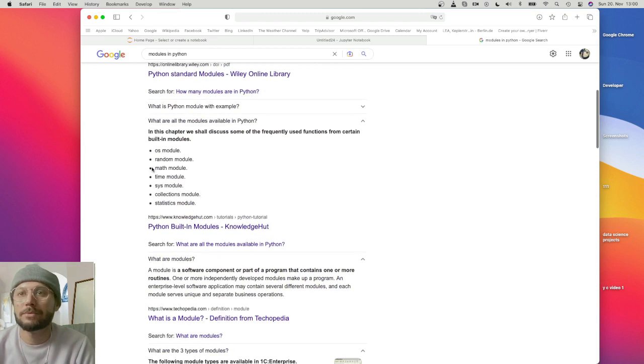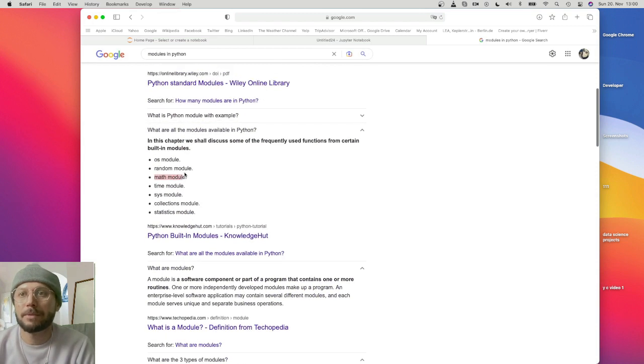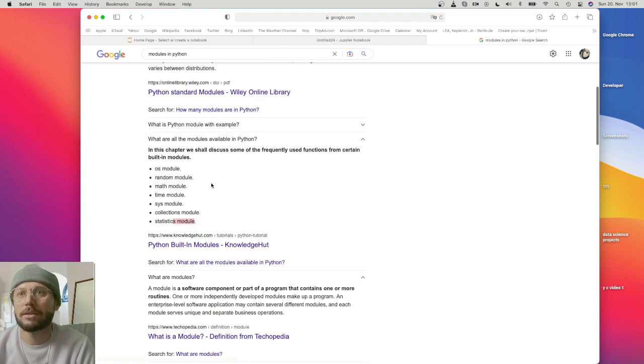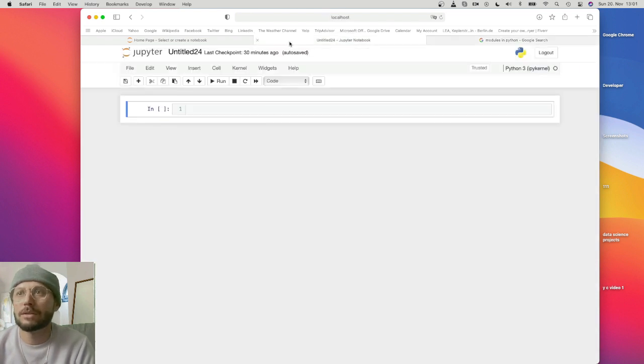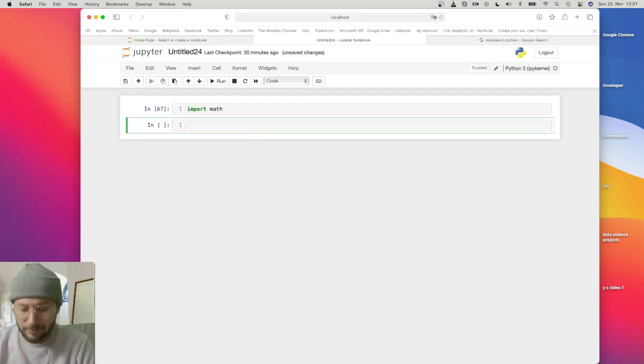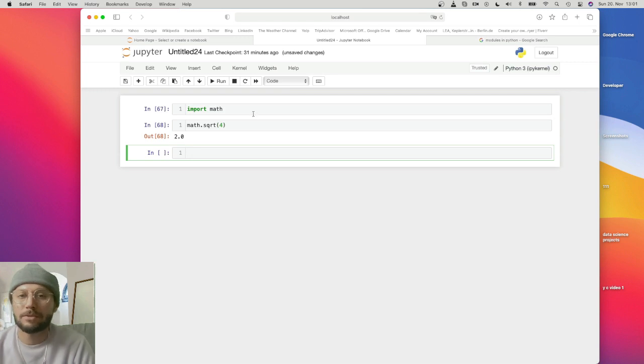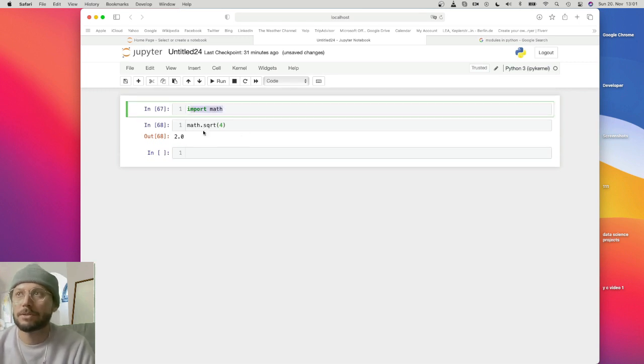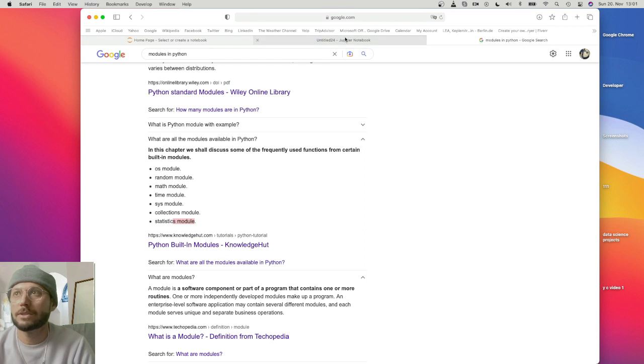There are built-in modules which have been made by professionals before, so they are available for us, like the statistics module, math module, and time module. There are about 200 modules available. Suppose I import the math module here. When I import it, I can write math.sqrt(4), and you will see 2. In this way I can import the math module and do calculations very easily.